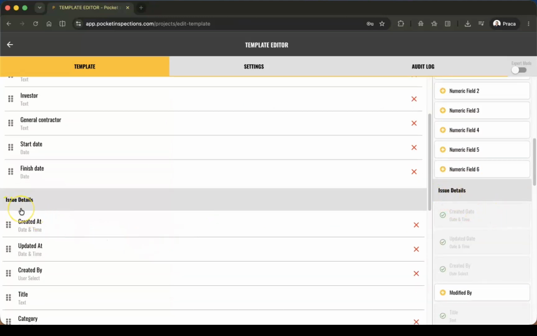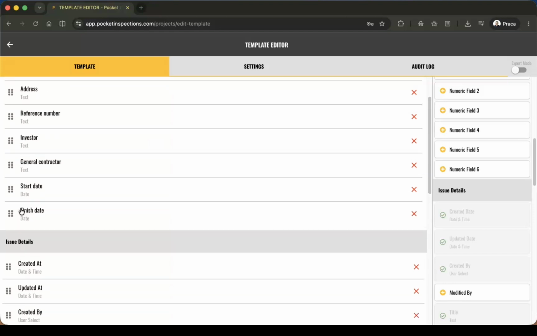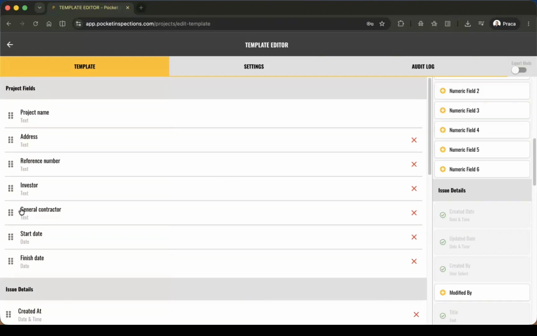In the template editor, we can perform several types of operations on our template: add fields, remove fields, rename fields, set field hierarchy, change the display order of fields. Let's start by changing the project name field to Investment Project.